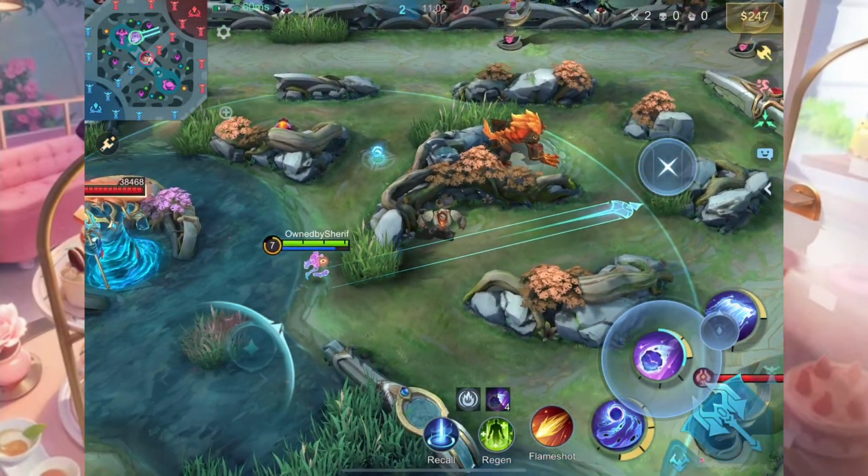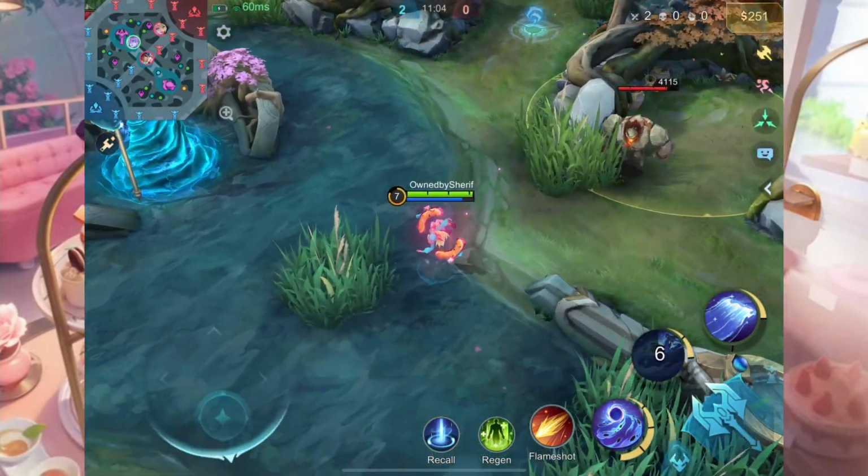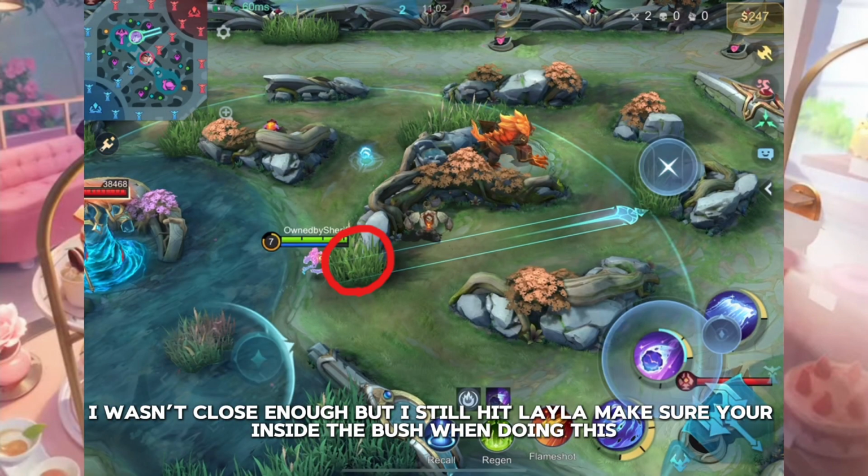Usually the enemy is in this bush, so make sure to use Novaria's second here to reveal the enemy, like this. I wasn't close enough, but I still hit Layla. Make sure you're inside the bush when doing this.